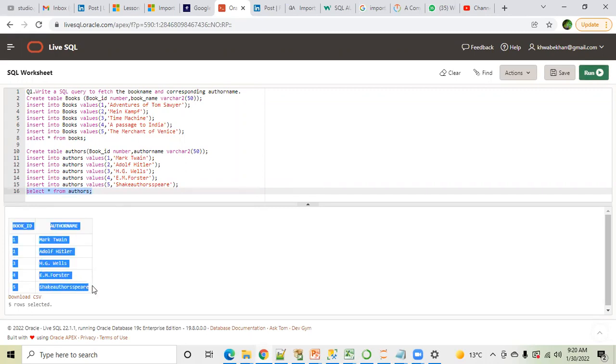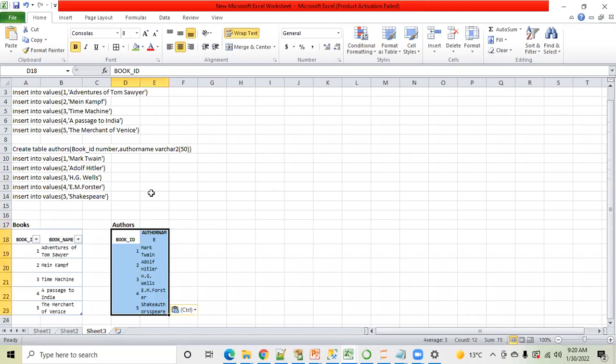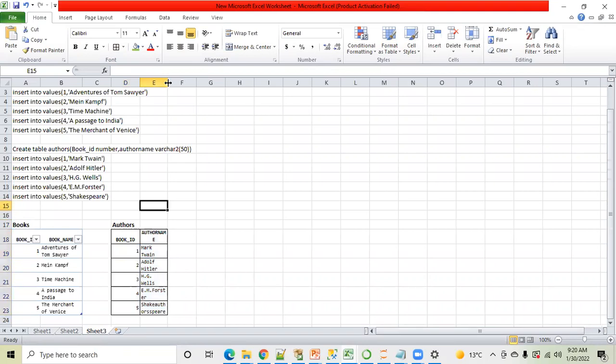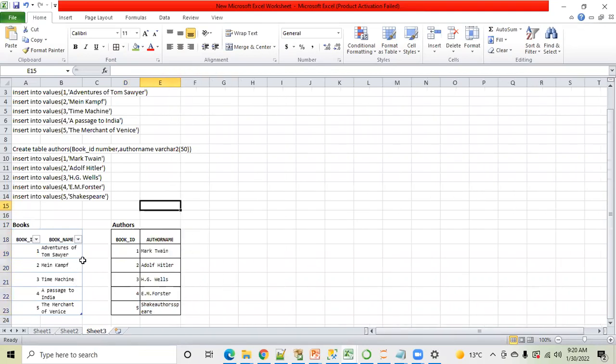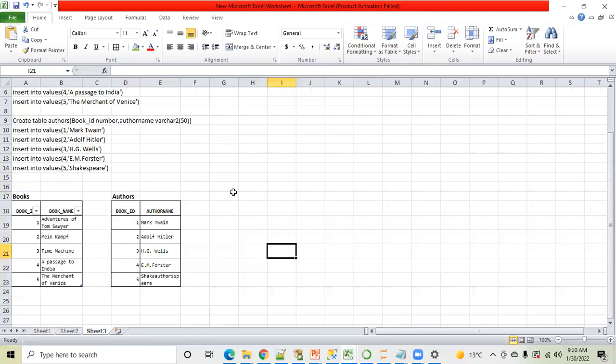Okay, fine. Now, suppose from this data, if I will ask you, and guys, I'm repeating, those who already know the concept of joins, please keep some patience. Okay, I need some patience from your end so that I can teach you from the scratch. So suppose here, if I ask you, who has written the book Adventures of Tom Sawyer? Can you tell me who has written? Mark Twain. Okay, perfect.